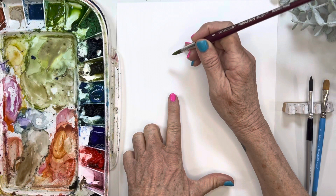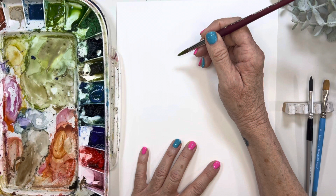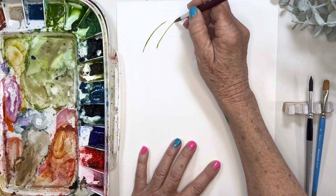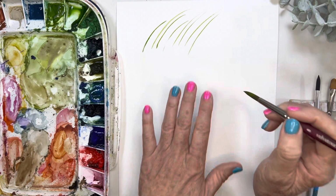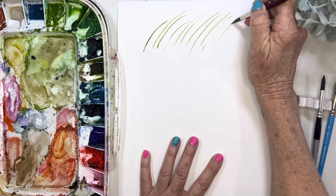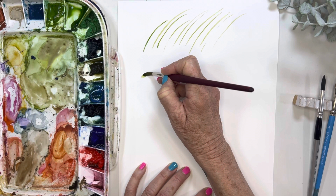So for the thin lines, we're going to be using the point of our brush, and we're going to be holding it mostly up and down, but I'm going to slant mine a bit just so you can see what I'm doing here. So practice a few of these thin lines, which are perfect for stems and a variety of different things. That could even be grass. So do a little page of those, or at least a little line. And then let's do a little bit thicker stroke for the leaves. So pushing down into your brush and just some of this here.